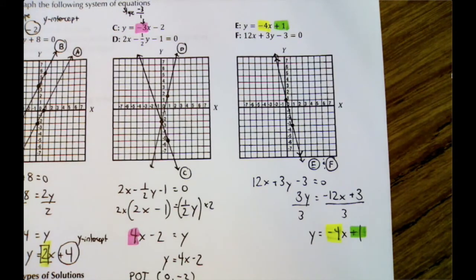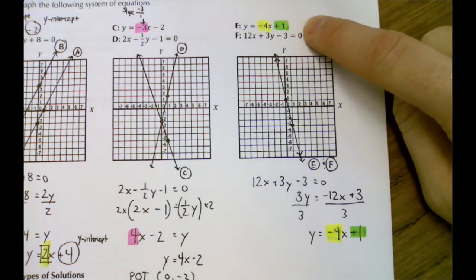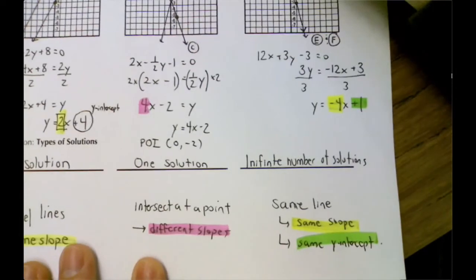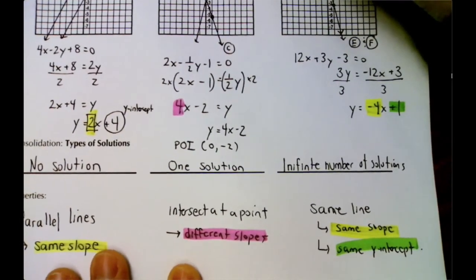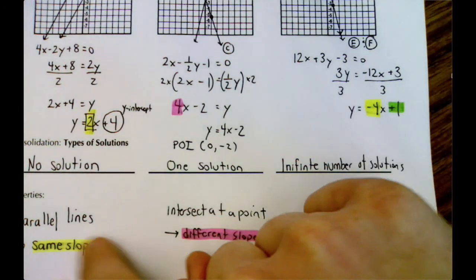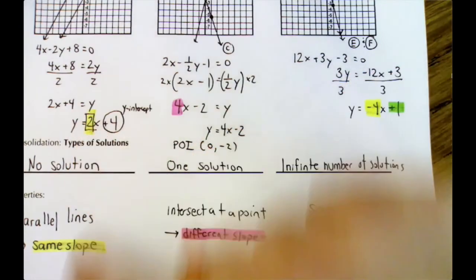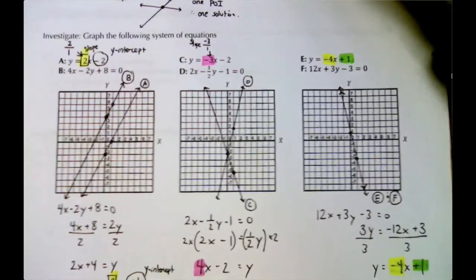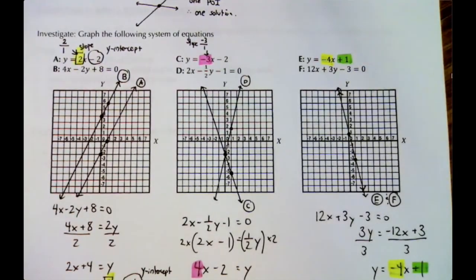So what do we need to be able to do? Well, from an equation like this, we need to be able to rearrange it, make them both look like y equals mx plus b, and then from the equations, we should be able to tell how many solutions we're going to have. If they have the same slope and the same y-intercept, we're going to have an infinite number of solutions. If we have different slopes, we're only going to have one solution. And if we have the same slope but different y-intercepts, no solution. And we can show that by graphing, but now that we know those three properties, we don't necessarily need to graph them. We can just look at the equations.